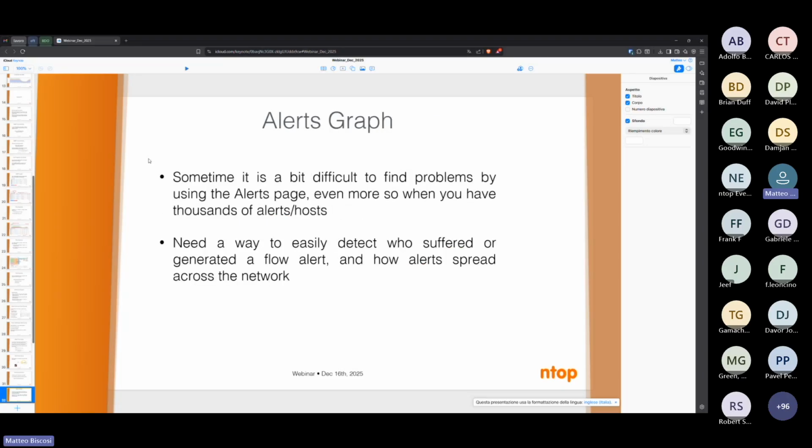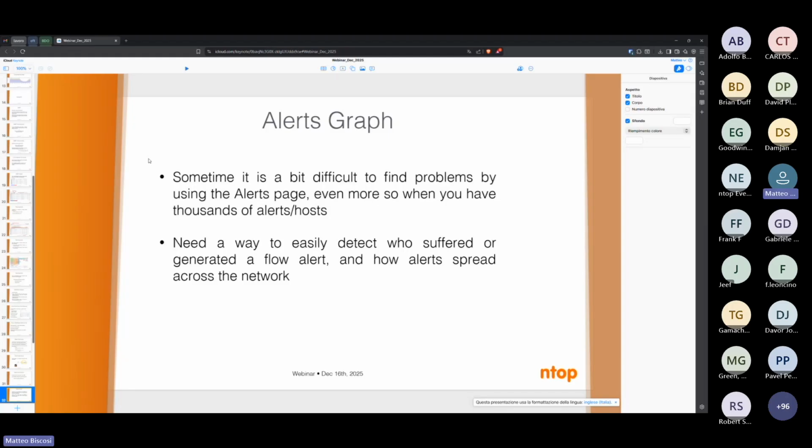However, we did not only enhance the backend, I'd say. We also developed a lot of new pages and reworked a lot of pages. For example, one new page I wanted to introduce is the alert graph. The alert graph is, simply put, a new way to display alerts, a new way to understand faster who is the problem inside the network, who is bringing thousands of problems inside the network.